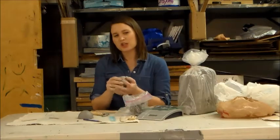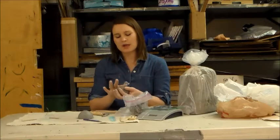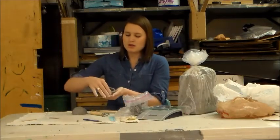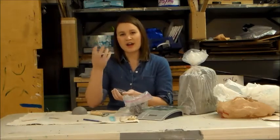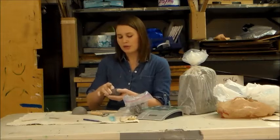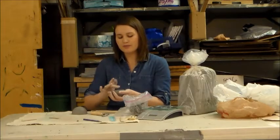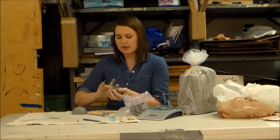So this project is called a spirit ball, and it's more like we're making a musical instrument. Inside this, we're going to put little clay pebbles, and the smaller your pebble, the higher the pitch will be after it's fired. So you can decide if you want to do a lot of pebbles, or if you want a deeper sound, then make your pebbles bigger. And so that's the next step.